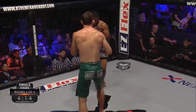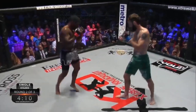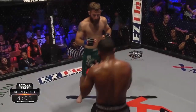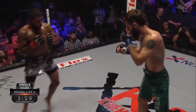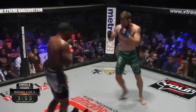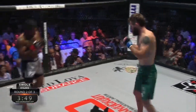I like that. Let's see if he follows De La Rosa's instructions from the corner. I'm going to tell you right now, I've seen De La Rosa fight many a time. That guy is inhuman. He is so slick. Yeah, De La Rosa is really a complete fighter. His wrestling, his overall grappling, nice uppercut by Marquis Smith. And I think we heard the big boom on the microphone. Boy, I tell you what, they bounced off this side of the cage.